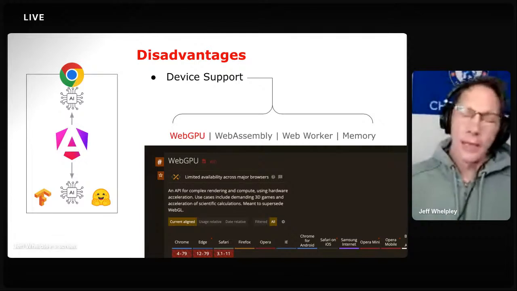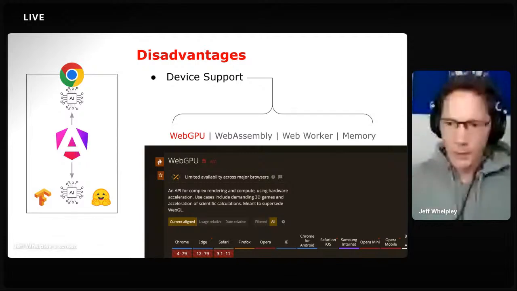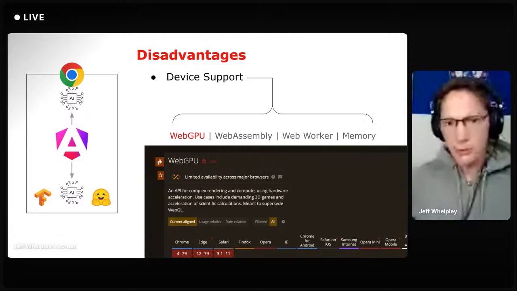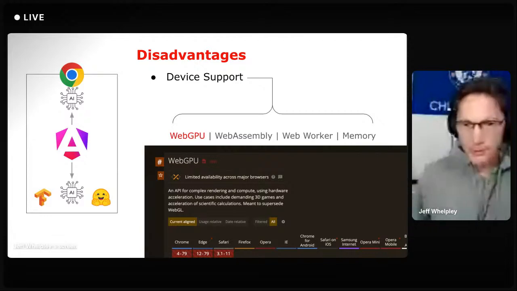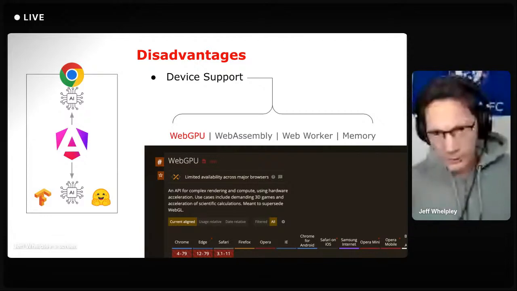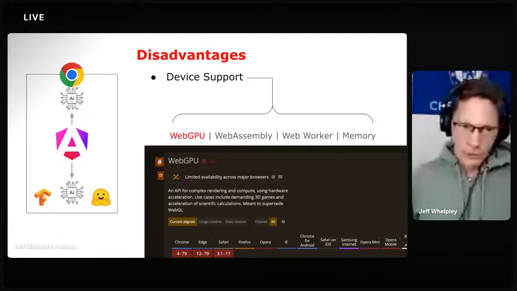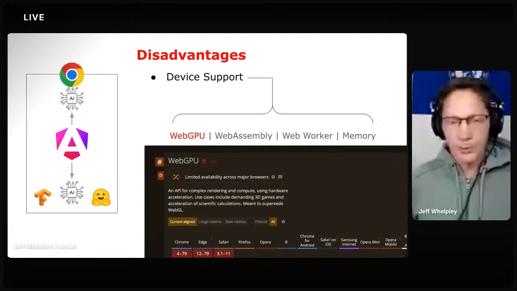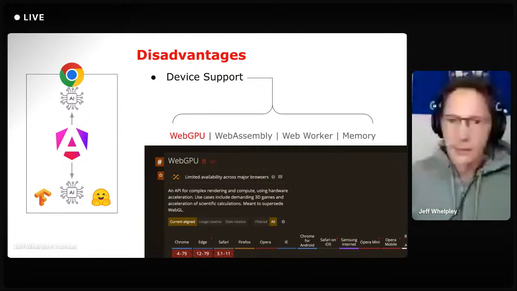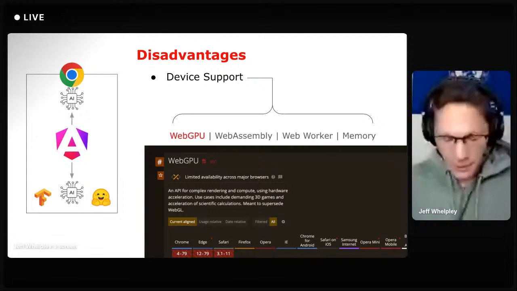A lot of these actually aren't hard requirements, but they're practical requirements, because if you don't have something like either WebGPU or WebGL enabled or capable in the device that's running this, it's going to be super, super slow. Some of the models require WebAssembly, not all of them, and the ones that do are usually because they're optimized to run faster.